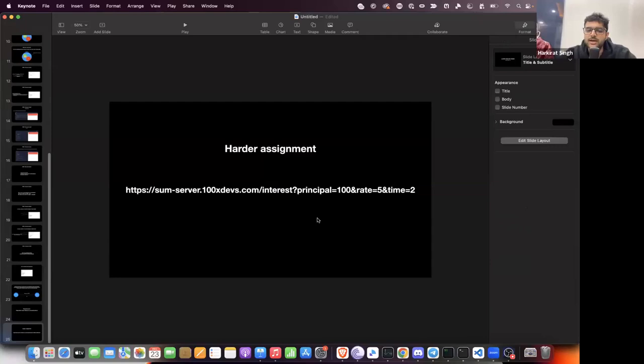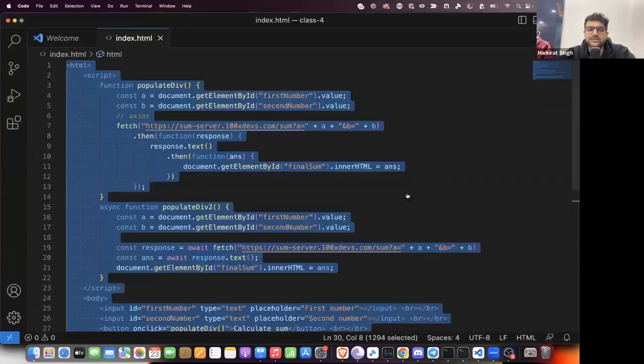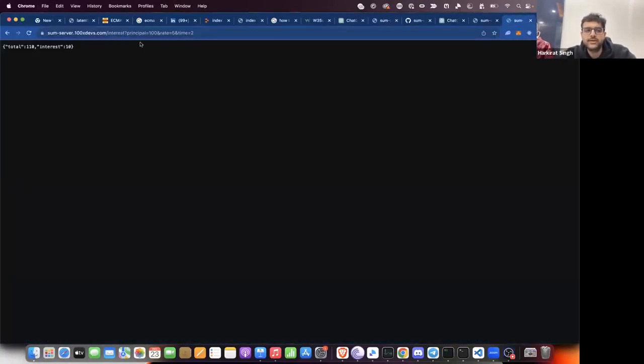Given a principal amount, let's say 1 lakh rupees, a rate of interest, let's say 5%, and a duration, let's say 2 years, and a backend that does this heavy computation, that given a principal, a rate, and a duration returns back the final total you might have and the interest that you have gained in those 2 years.